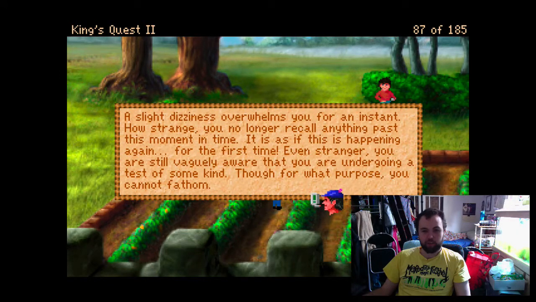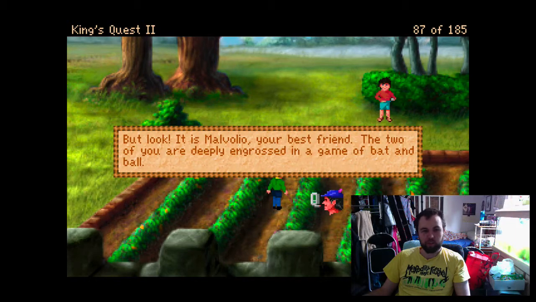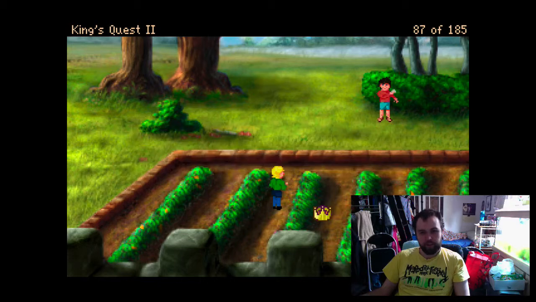You're vaguely aware you're undergoing a test for what purpose you cannot fathom. Look, it is Malvolio. He looks evil. Just the name Malvolio. You're playing bat and ball. How delightful.